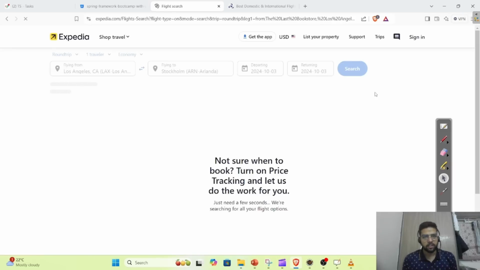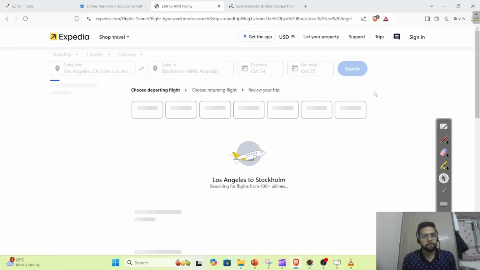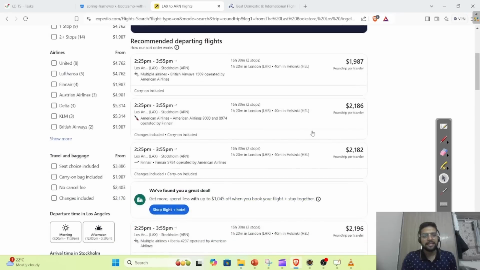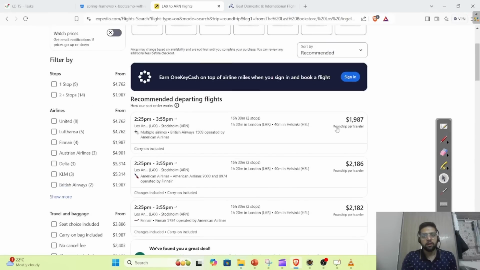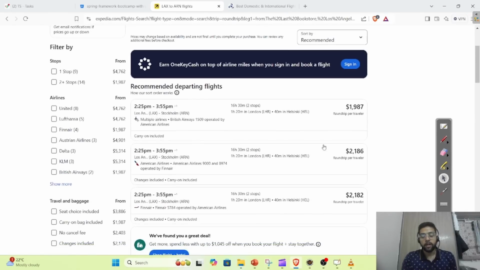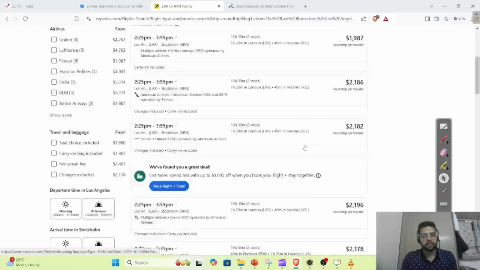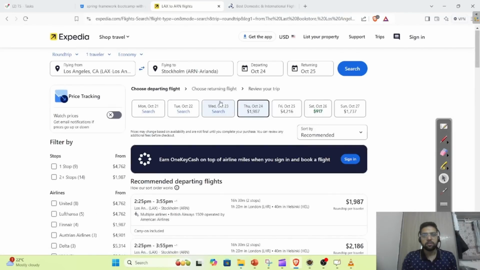Now it's searching. So yeah, these are the results: $1.9k, 2.1k. These are the flight results from Los Angeles to Stockholm.